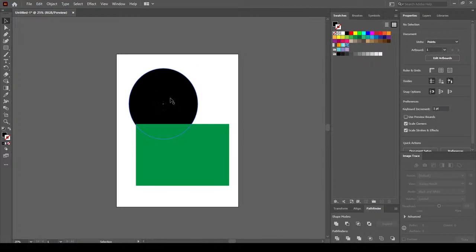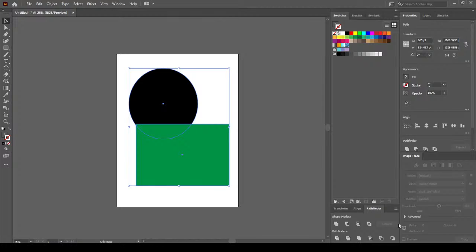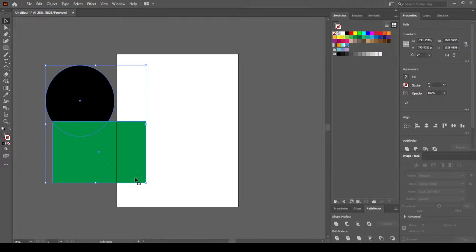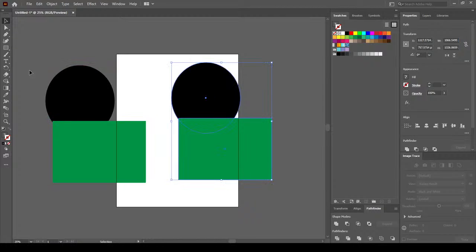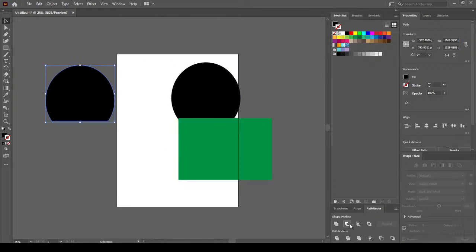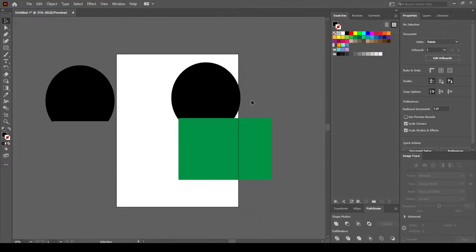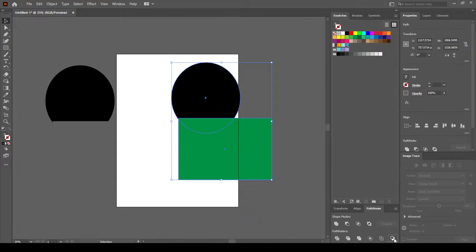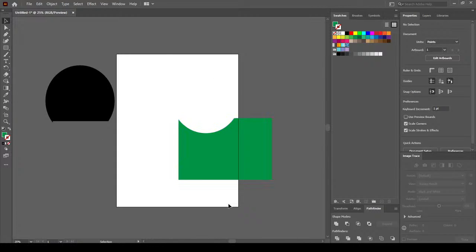Now whatever is behind will get subtracted here. So this will be quite the opposite of what we do here. So let's do one thing. Let's make a copy of this so we can see both results. First, let me do the minus front to see what it usually does. It will subtract the front from it. Now here it will subtract the back of it from here. So kind of the same thing, but a little opposite. So this is what the Pathfinder actually does.